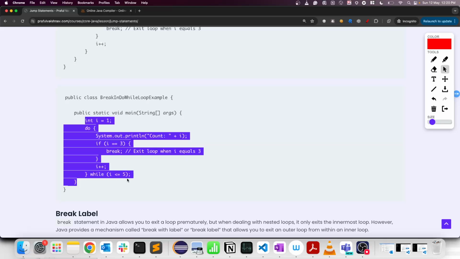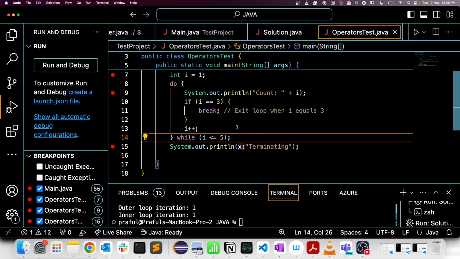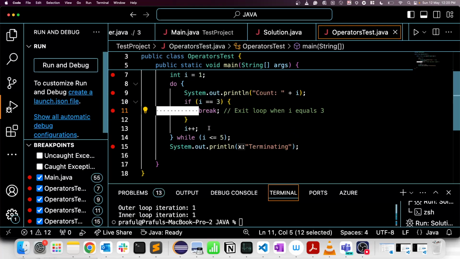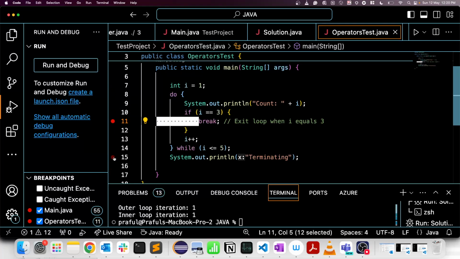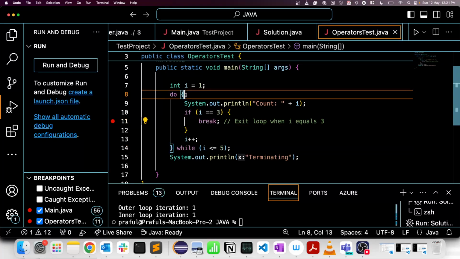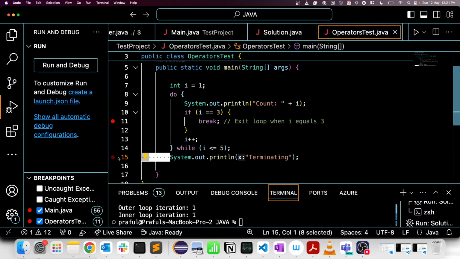And for the do while loop, if we get the break here, which statement will be executed? What line number? 15, right? It will terminate this do while block, and the next statement is line number 15, so it will execute this 15.